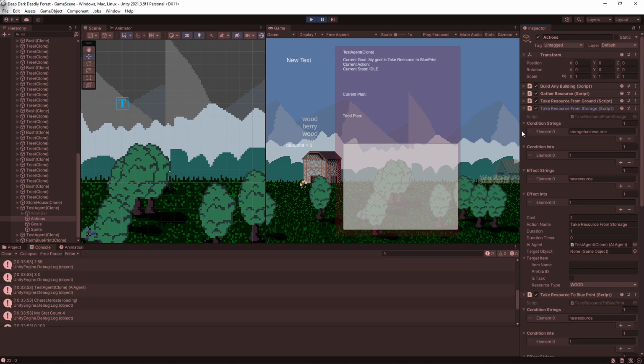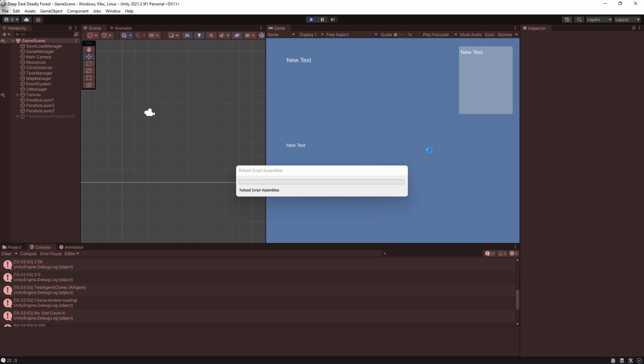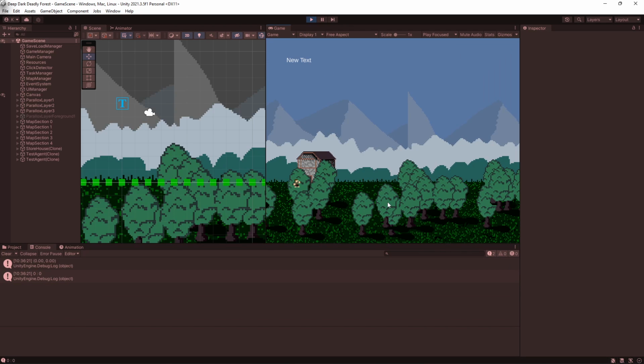Take resource from storage. The precondition is storage has resource. That's what we need to do. This is not in the save state, which is weird. Let me just test this out. I want to see if we see that world state. So I don't even see that world state.